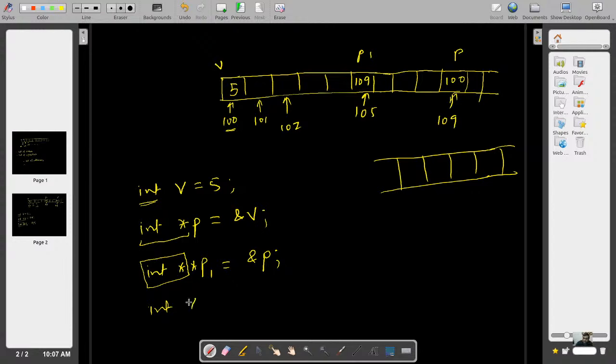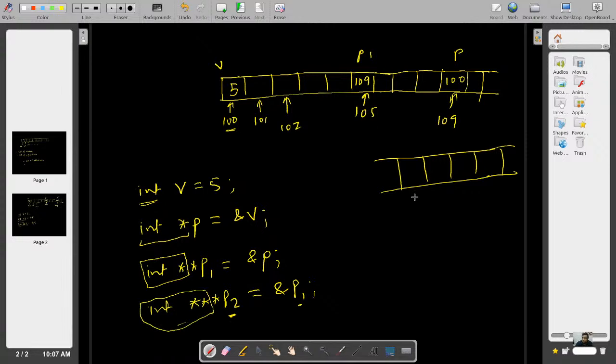And that's what you are storing. So now I can have star P2 is equal to, because this also has an address, so I can do something like this. What does it mean? It means that P2 is pointing to P1, and the type of P1 is a pointer to an integer.